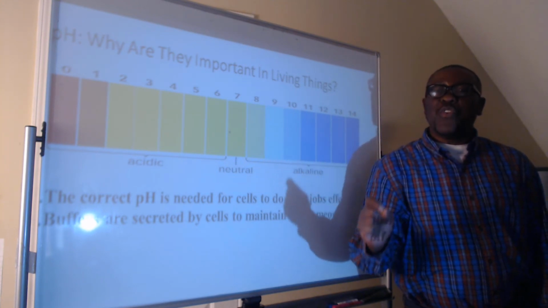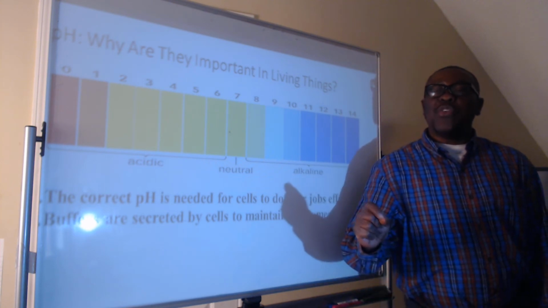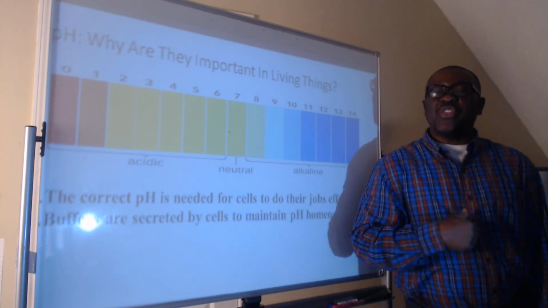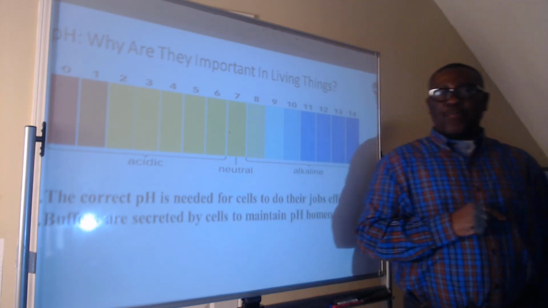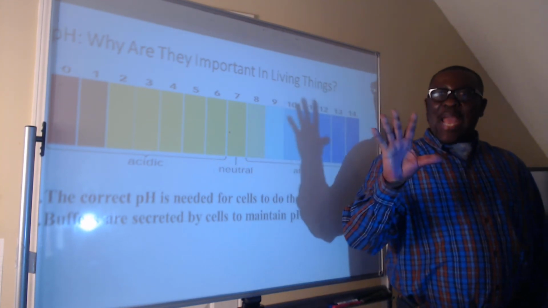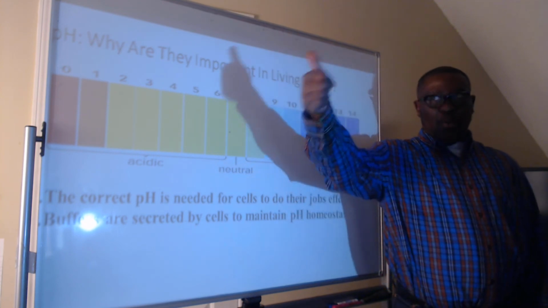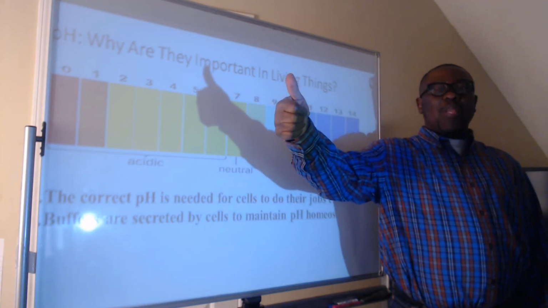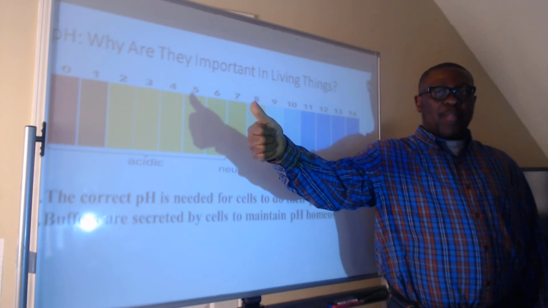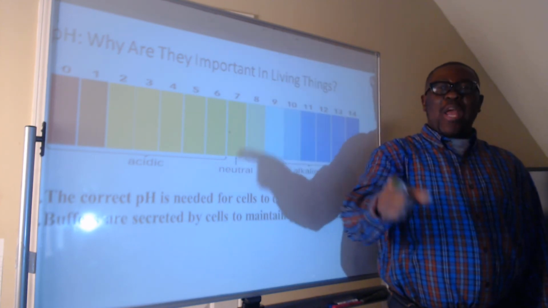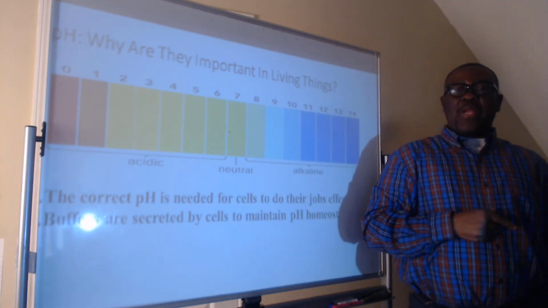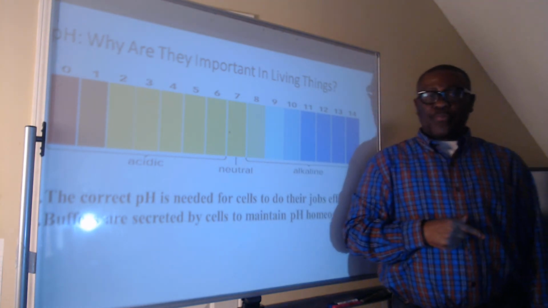Now, I'm sure most of you know what homeostasis is. Homeostasis means the internal conditions inside your body must always remain the same. Everyone get that? So that's why acids and bases are important. They are important for all chemical reactions, but the environment has to be right. And second, if the pH is too high or too low, we have a buffer system that can come in there and regulate.